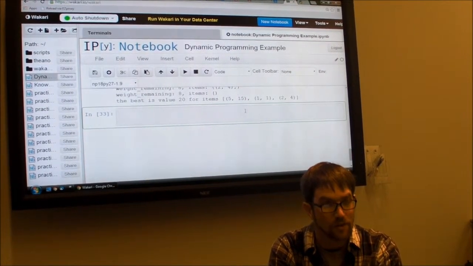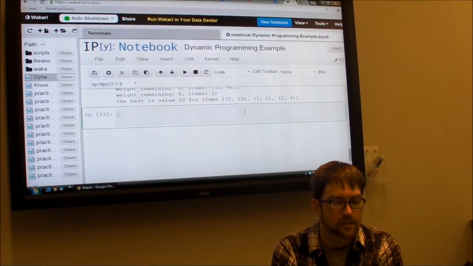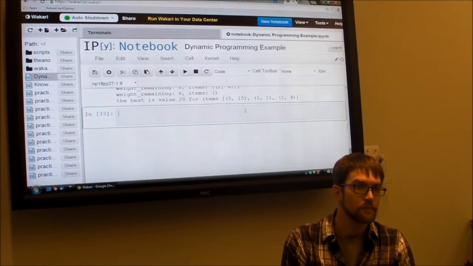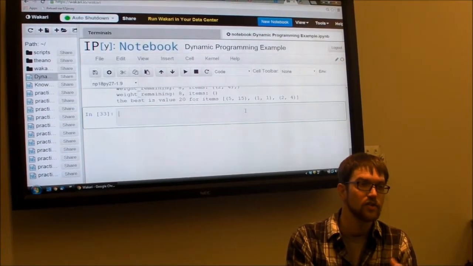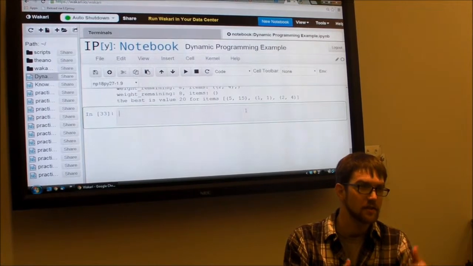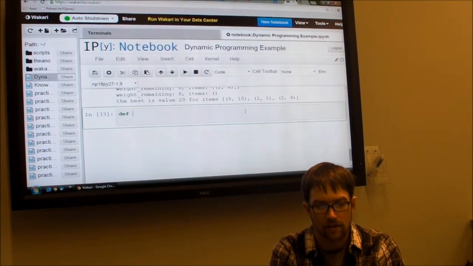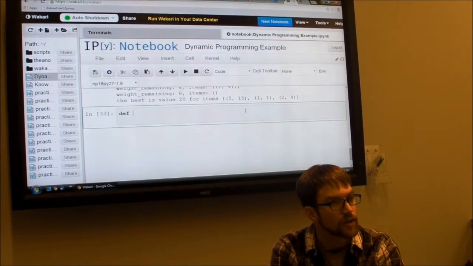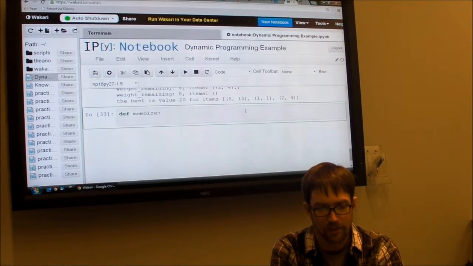But right now we're going to start with writing a function that memoizes something. And so to be a memoizer, it needs to remember what values were called before. And if those parameter values have been called before, just spit out the output without actually calculating from the function again. And so there's an easy way to do this in Python, which is using decorators. And we'll build an example of one of those.